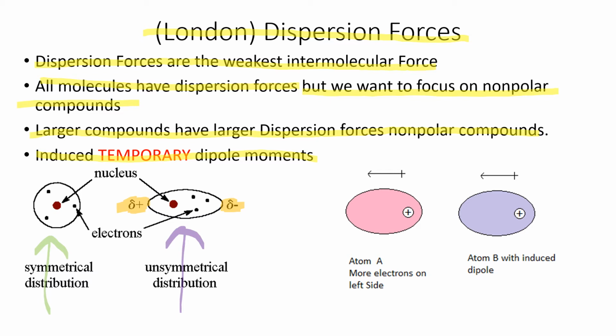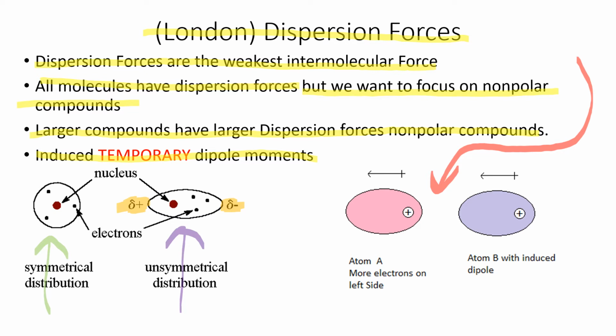So what happens is with that partial positive and that partial negative end, with what's happening within that one molecule, if there's a neighboring molecule, that's what we're seeing over here on the right-hand side. How does this happen with now two molecules? So if you look at the pink molecule, imagine there's this uneven distribution of the electrons. It's a temporary charge buildup. Well, in that pink molecule, there's more electrons on the left than the right. So I've got a partial positive charge on the right, partial negative charge on the left. Well, what's going to happen? What happens within that pink molecule is going to induce or force a change within that purple molecule.